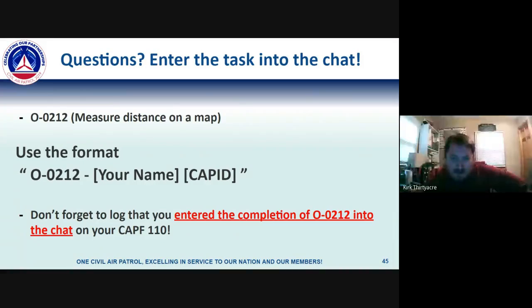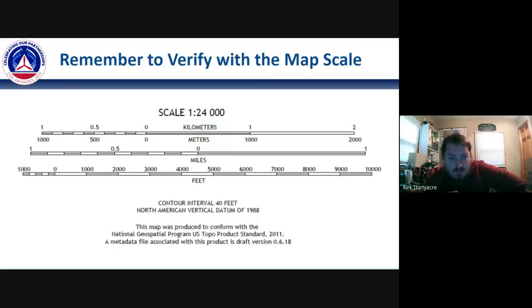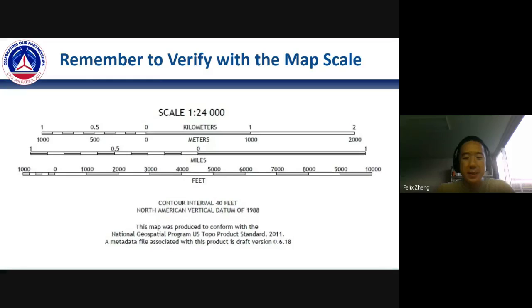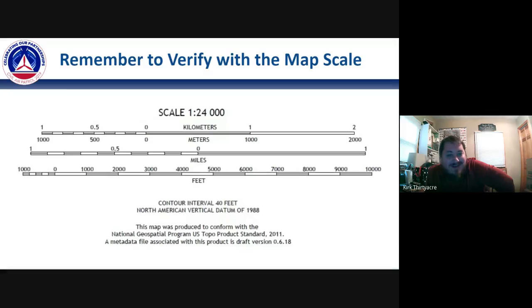Can you go back a slide? I want to mention something to them. So this is obviously the scales on the bottom of a lot of different maps. The only thing I'm going to say is, if you're going to be working with other people, like other ground teams, please ensure you are using the same measurements, because it's happened before in missions. So make sure you all agree before you leave which one you're actually going to go off of. Yeah, because it's happened and things got a little messed up.